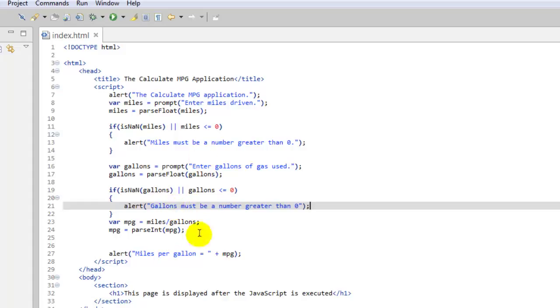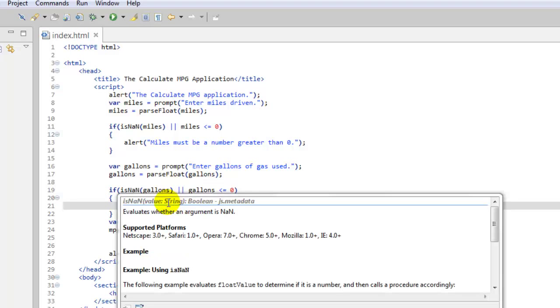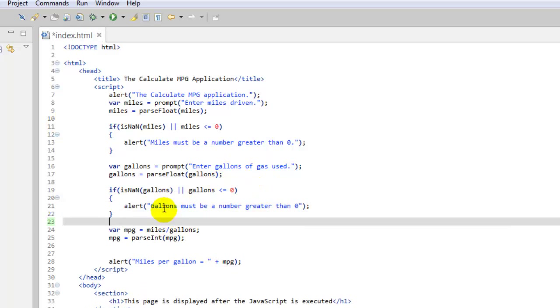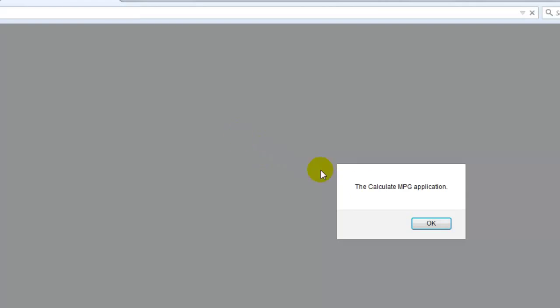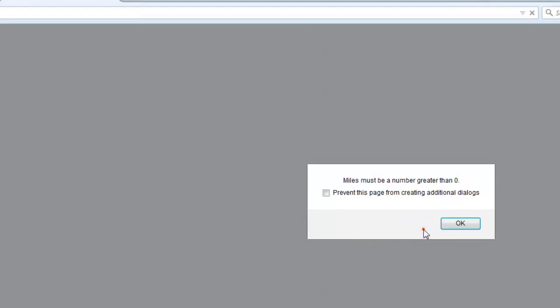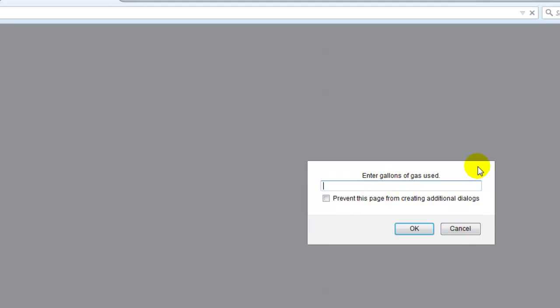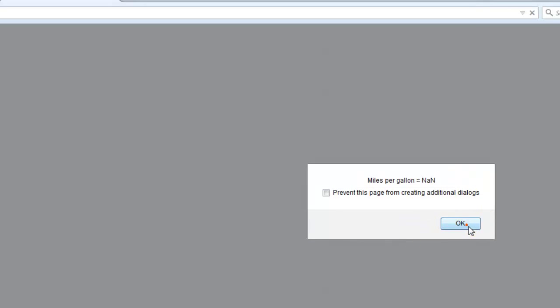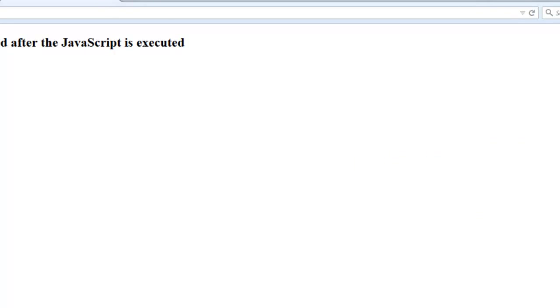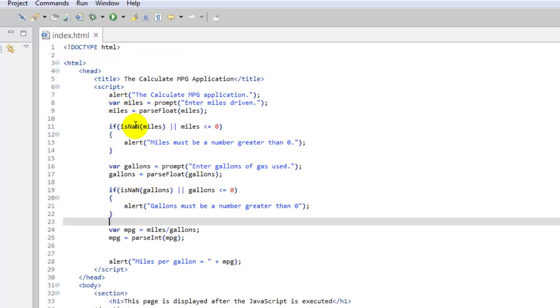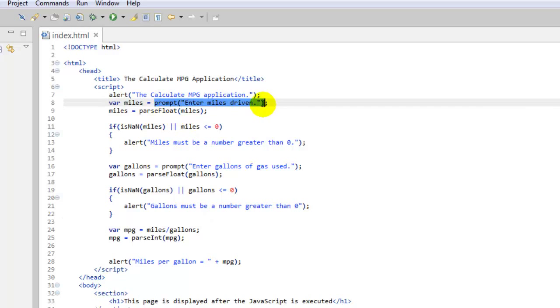Then we're going to add a do while loop for each entry. It contains the statements that get, parse, and validate the entry. Loop should continue until the entry is valid. Yeah, I'm not going to do that. I'll leave that up to you as an exercise. But we're going to see if this works. Calculate MPG. If I put 0 there, it's going to say miles must be a number greater than 0. But it continues on. And then asks me for the gas. Tells me an error again. And then says not a number. So what I would recommend, instead of putting an if statement here, see what happens, or see if you can get it so that it prompts the user inside of a while loop and make sure that these are the case.